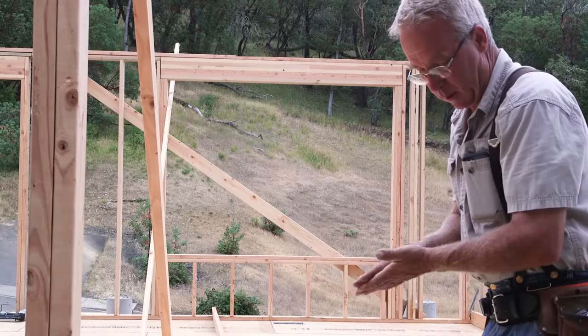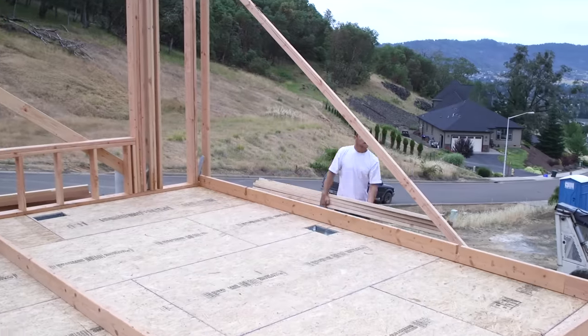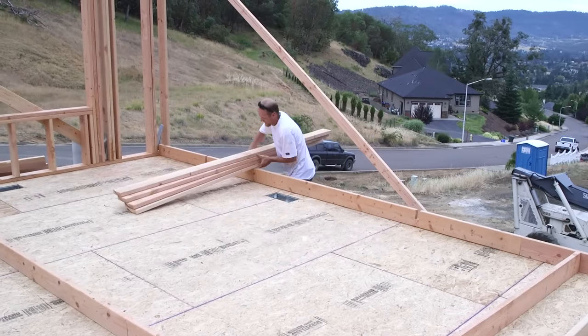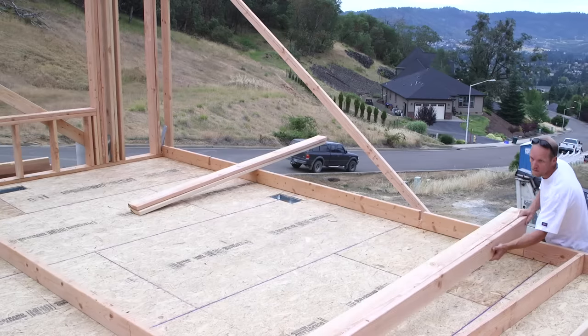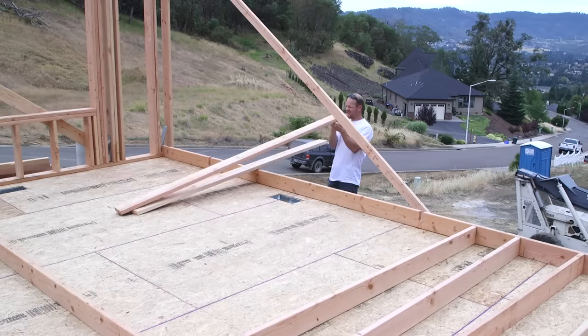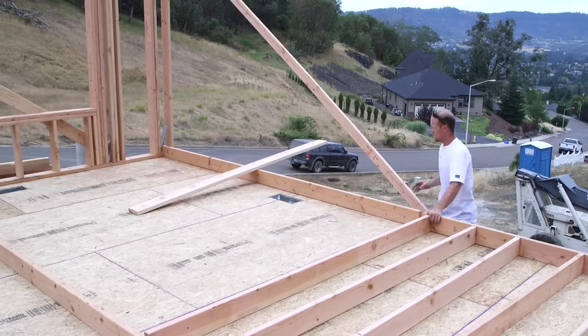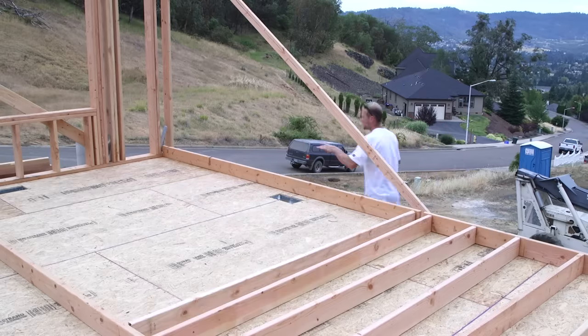These are the studs that will make up the interior and exterior planes of the wall. That is, the flat surfaces that will receive the plywood, OSB sheeting on the outside, and the drywall on the inside. They've already been cut to the correct length, and Daniel is looking at the layout marks on the bottom plate here and getting them in the right place.